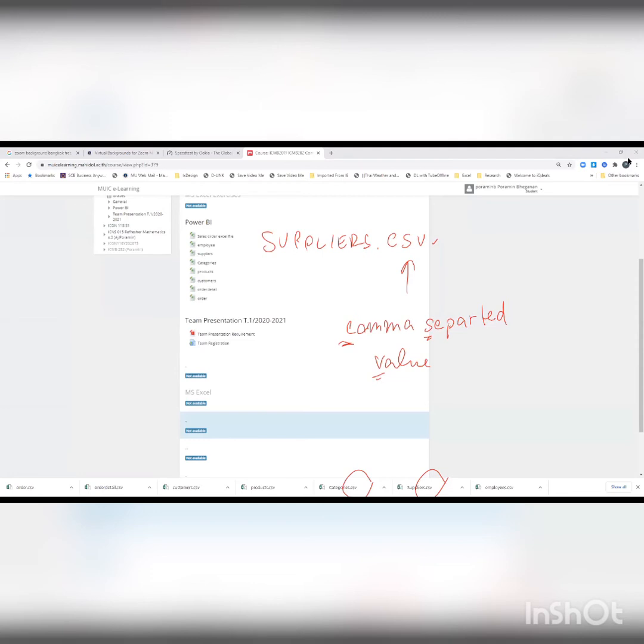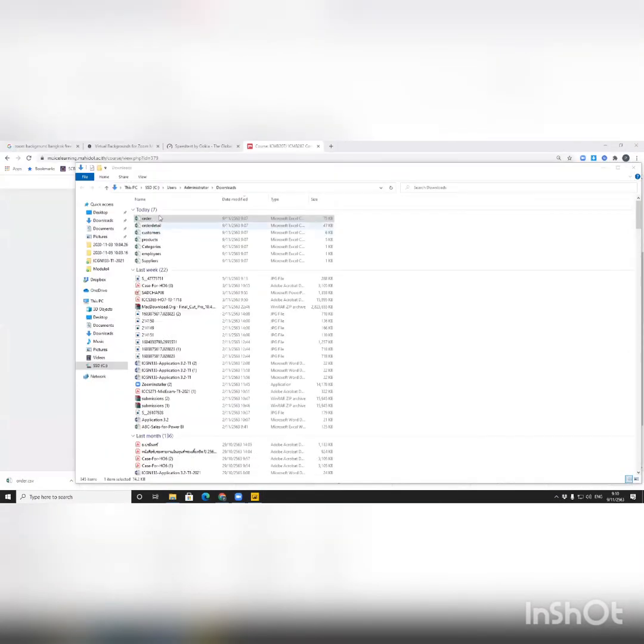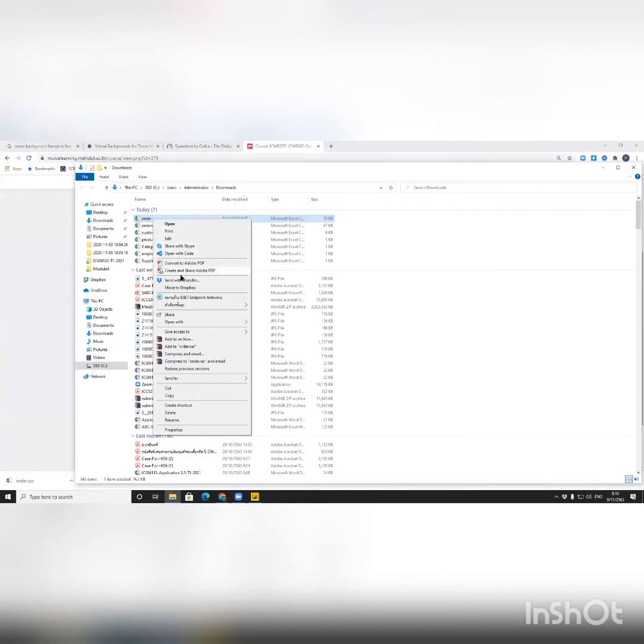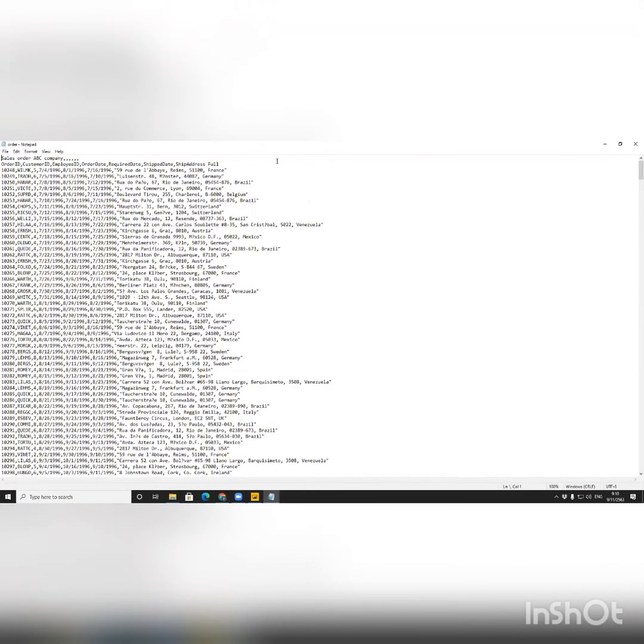I right click it, choose open with, and choose Notepad. This is the original file that we have, as you can see here.